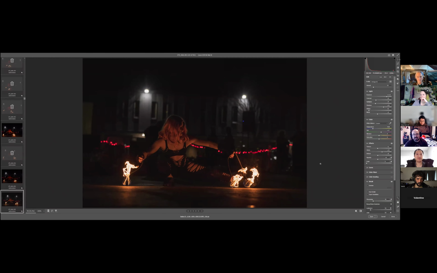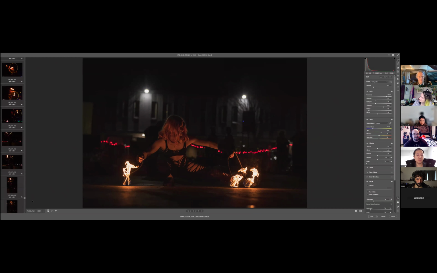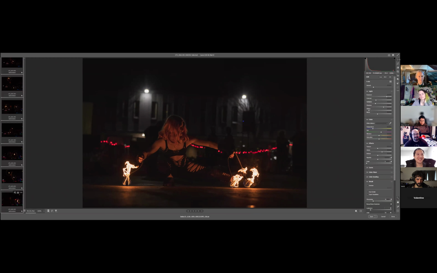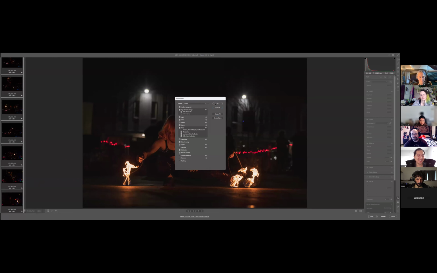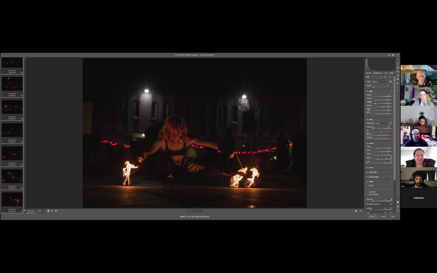And then once I get it to where I think, all right, cool, I can totally work with this, and this is where I like it, what I'll then do is take this one setting and copy and paste it. I have this tool right here that allows me to synchronize all of my photos with this one setting. And now all of my photos are set with this.